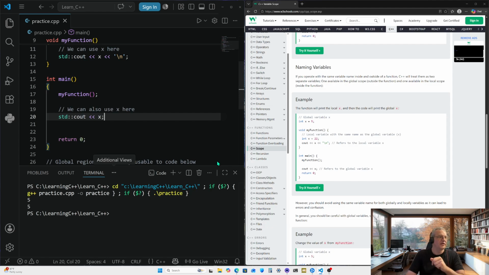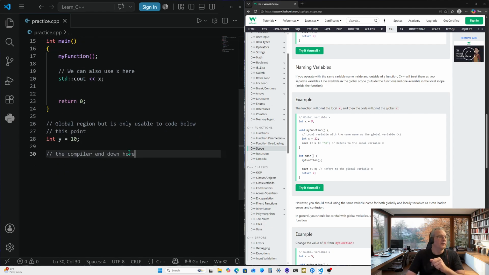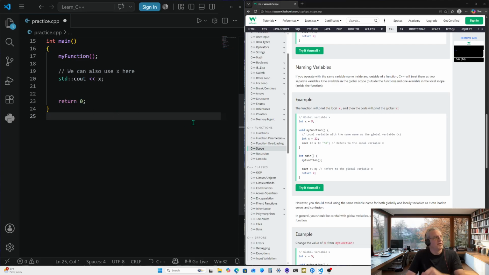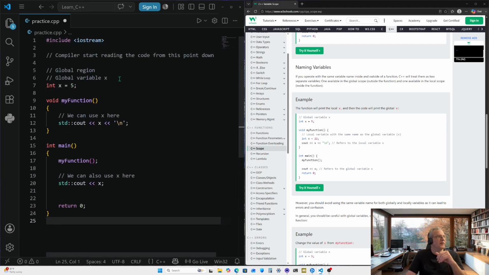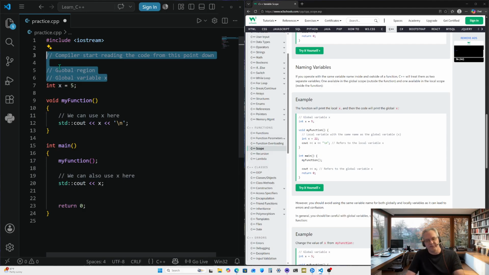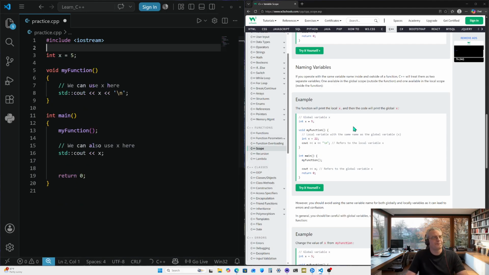So let's clear out this terminal right here. We understand this now, so let's go ahead and get rid of all that. We'll come back up here. We understand all this, so we'll get rid of this comment right here. I'll leave the statement in right there.